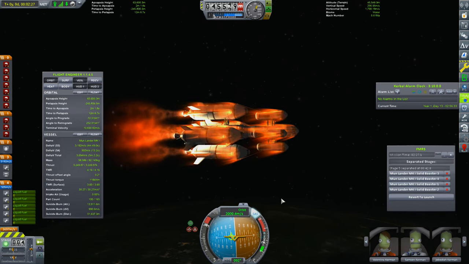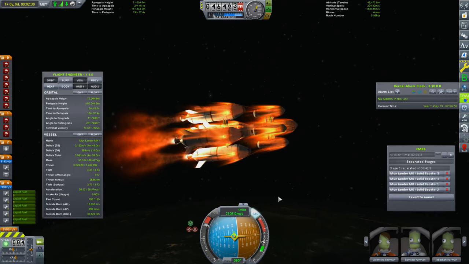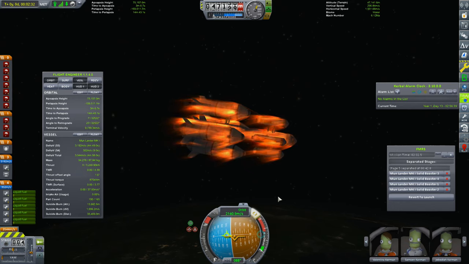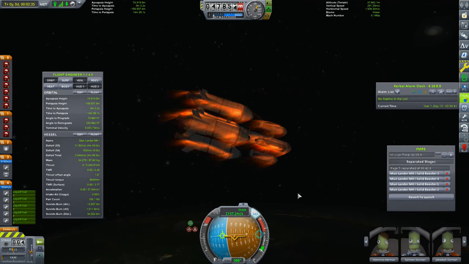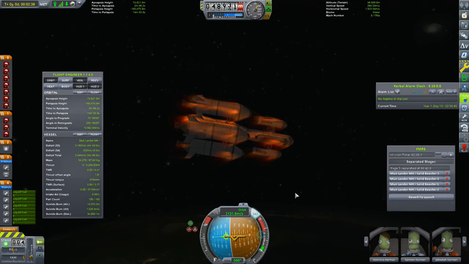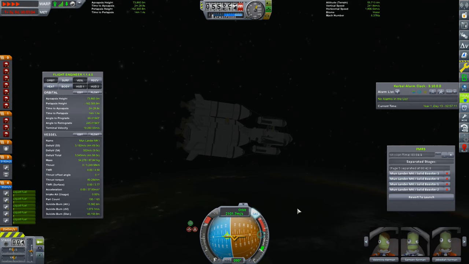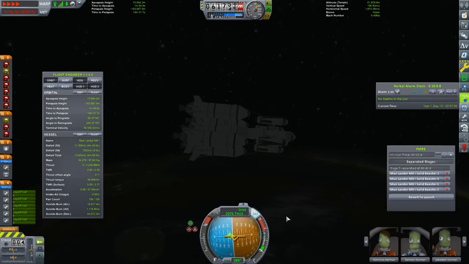Okay, we are about to run out of delta V in this, just about when we get our apoapsis to space, which is good. Gonna let this fly up to space first. I've got 300 meters per second left in the tank.